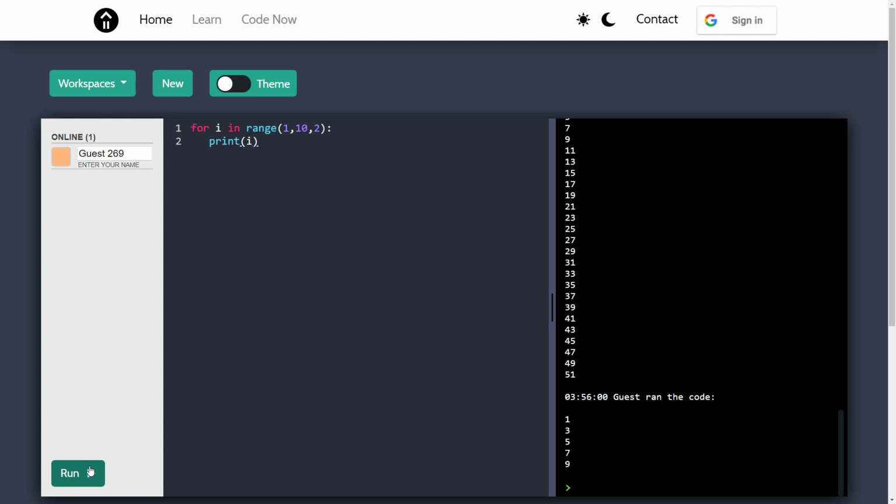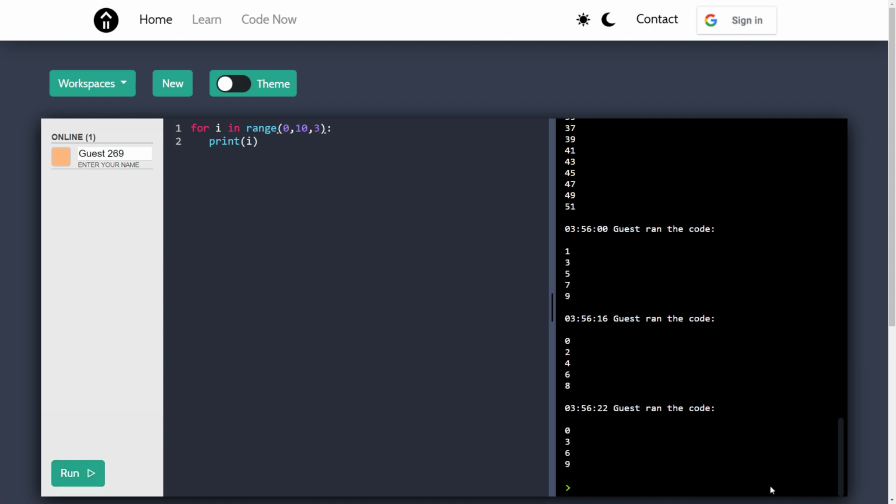So let's look. 1, 3, 5, 7, 9. If I had this start set to 0, 0, 2, 4, 6, 8. As you can see, that's what the increment does. I can change this to 3: 0, 3, 6, 9, right? So that's what the for loop with the range is.